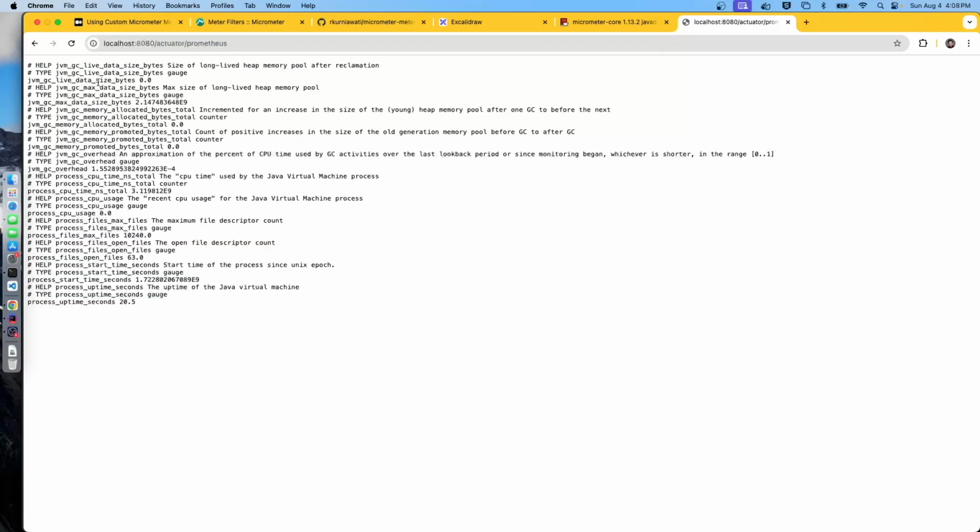The endpoint will be localhost because I'm running on my laptop, the port is 8080, the default port, and the endpoint to get the Prometheus metric is just actuator/prometheus. Let's load this, and you could see that these are the metrics that get published by the application: just everything that starts with jvm.gc and everything that starts with process. You may notice that the dot got changed into an underscore here.